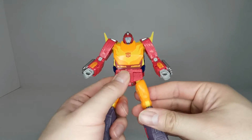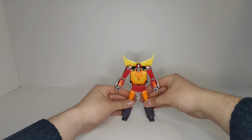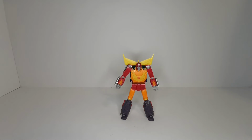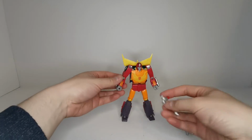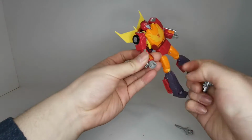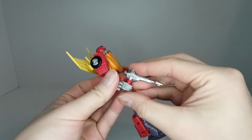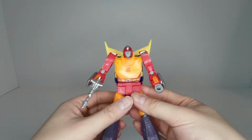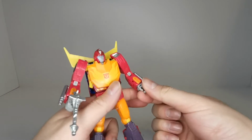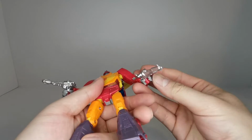So very nice. Now let's go over some of the accessories that he has, again, how they interact with him in robot mode. So, of course, we have his guns that we can just peg into his hands. And we can actually open his fingers right here, and we can peg these guns in, and then we can close them up. The fingers actually don't do much in terms of grasping the gun, but I guess just for extra effect, right?